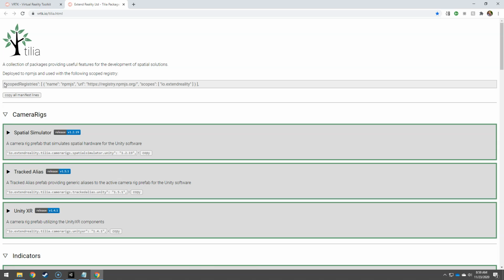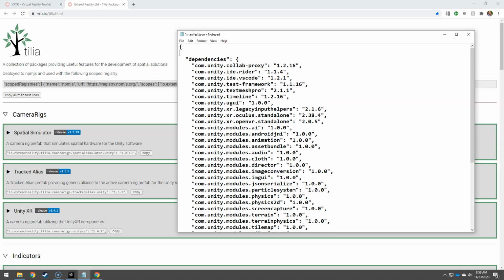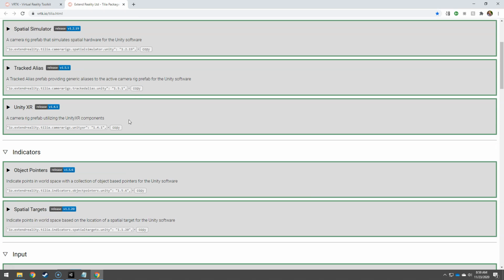First we need to grab this line here and put it just inside this curly brace. That tells it where to get all these packages. And now we can start putting in the actual packages.